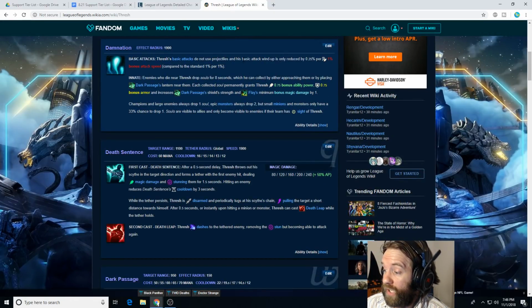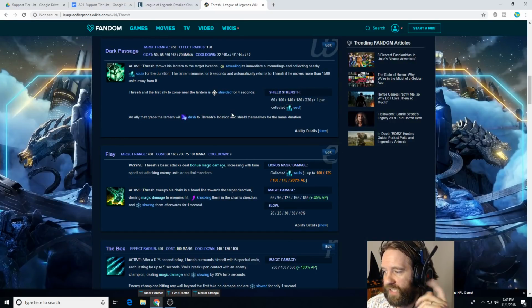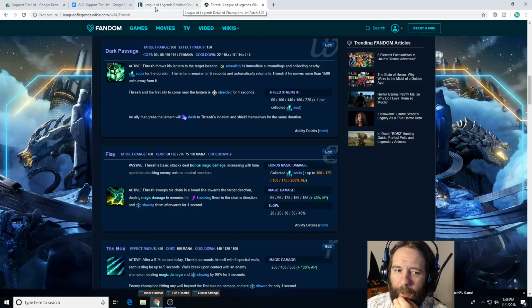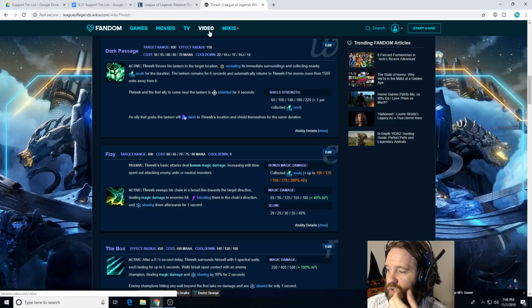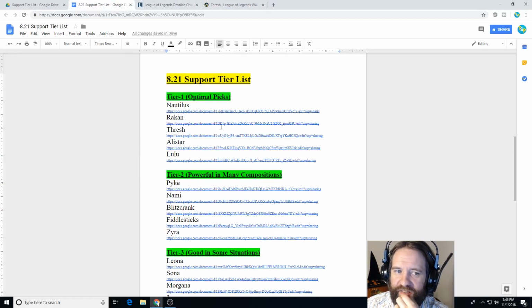But anyways, he has a lot of tools. He's very powerful. He has had some really, really strong buffs lately, like Death Sentence, like Dark Passage, and a lot of his key counters have been nerfed. And he's pretty good against most things right now in this meta. So he is a very strong champion. I just have him at number 3 because I think he's harder to use than either Nautilus or Rakan. He just takes a lot of practice, and I think he's a riskier pick. But overall, I still think he's really good.